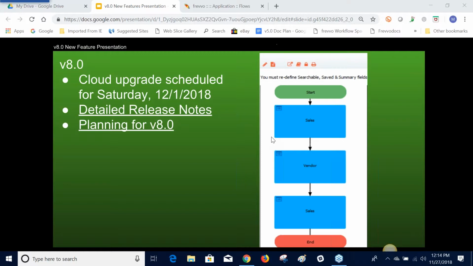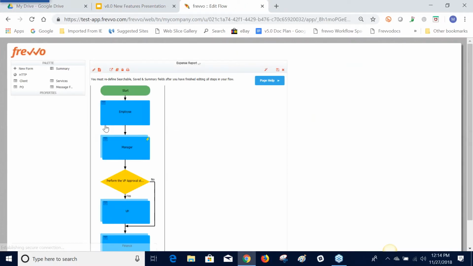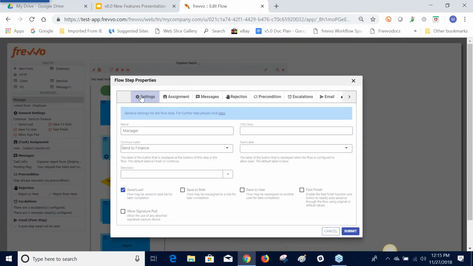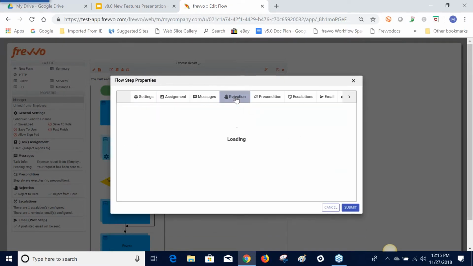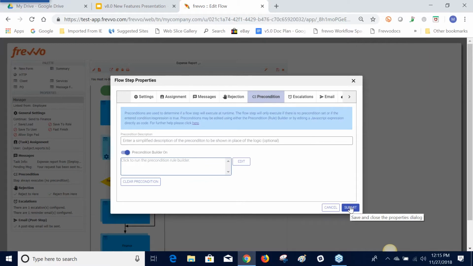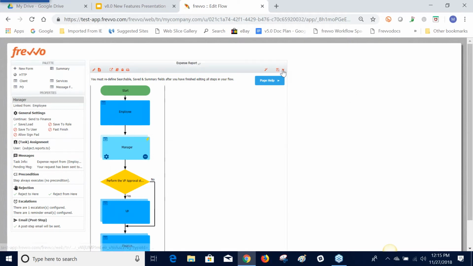Under the tabs, when you're saying that you have to click the submit button to save, do you have to click on each tab's submit button, or if you make multiple changes, can you just click on one submit and it will save all of them? Yeah, you can click on the submit, but you have to remember to do that. But do you have to do it on each tab? No. You can make a change here and a change here and a change here. Right, and then when you're all done, click submit. Okay, got it. Thank you. Just don't forget. You're going to be annoyed if you lose them all.